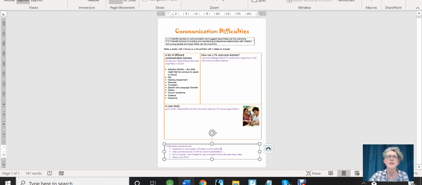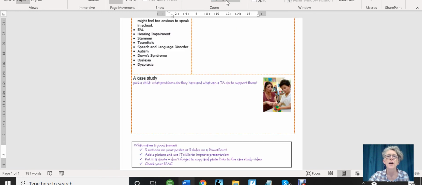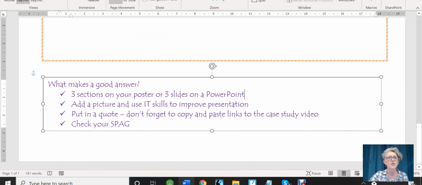And look, if we go down to the bottom here, nearly forgot, I've done a little what makes a good answer. So everybody should do 3 sections on your poster or 3 slides on a PowerPoint or 3 paragraphs in an essay. I would really like you to stretch your IT skills this week, so you could add a picture and use your IT skills to do a super duper PowerPoint presentation.